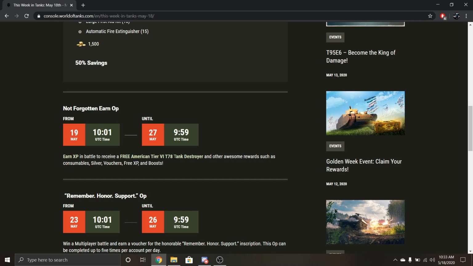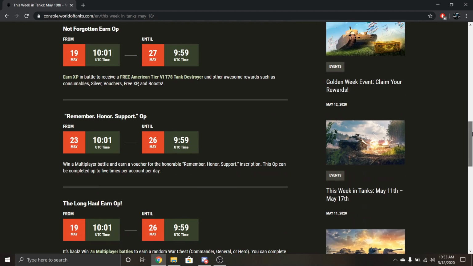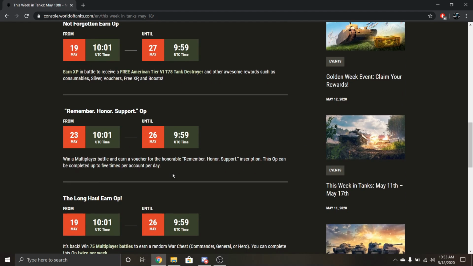And what this tank is, it's pretty much a T25/2 dropped down a tier with the Jackson gun. So it's a little slower than the Hellcat, but a little bit faster than the Jackson. It's like the in-between, so pretty good tank. Remember the honor support op: get some vouchers for inscriptions, thanks to Memorial Day. So there's that. And what else do we have?